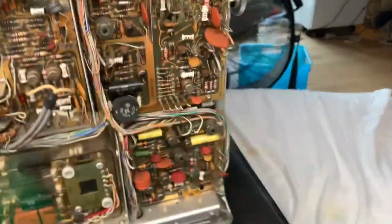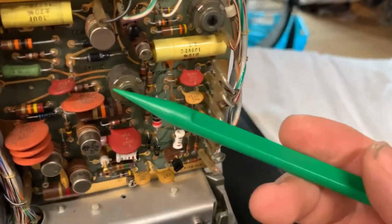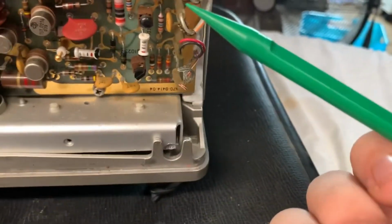I just can't believe what Tektronix and all different manufacturers of test equipment made. Why don't you make test equipment like this anymore? Now it's just all in a single chip on a board. It's sad. Anyways, this is pretty interesting. Definitely really good quality. I mean, look at those wires. Look at all those wires going right down into the back section.